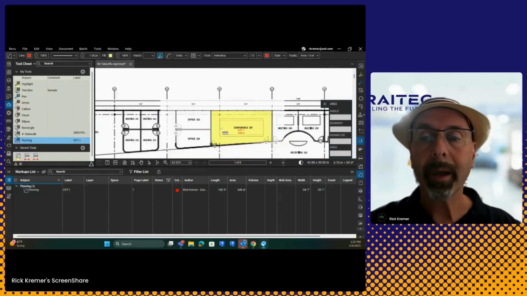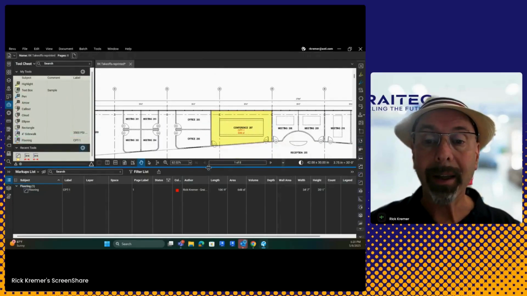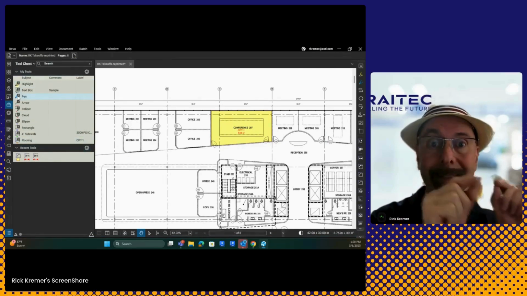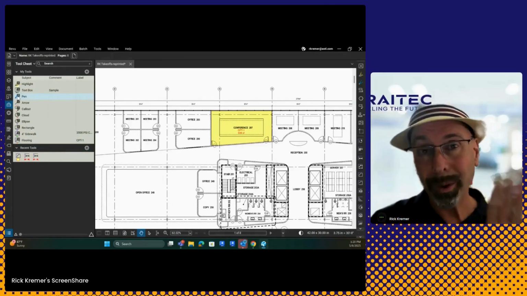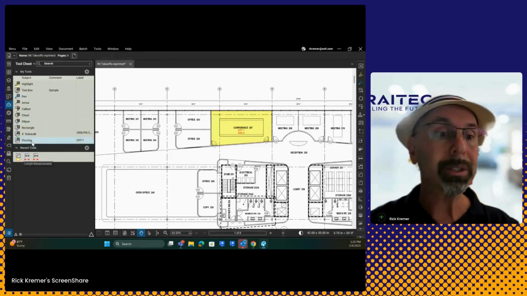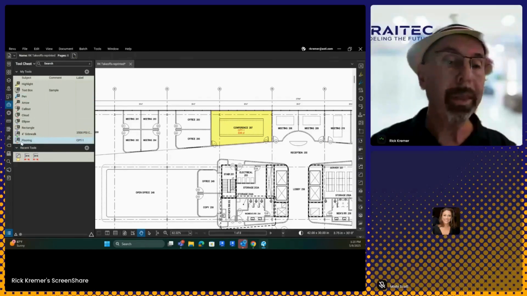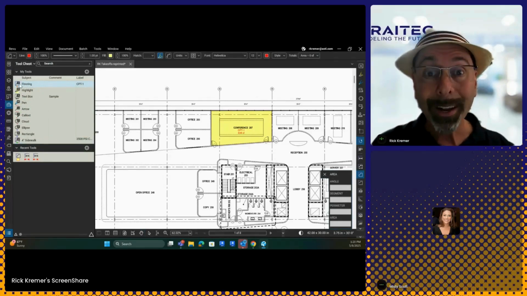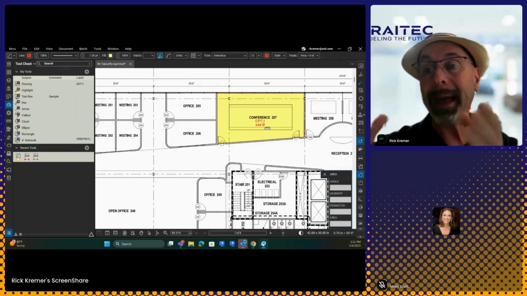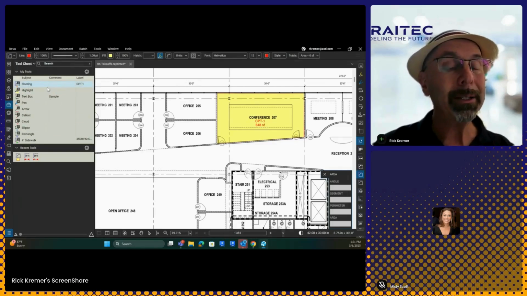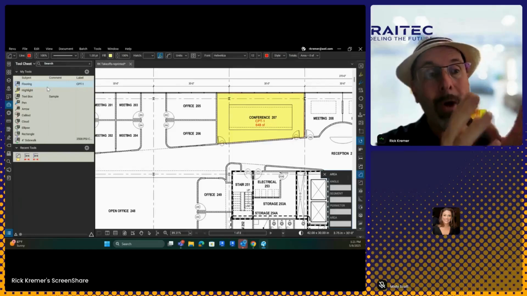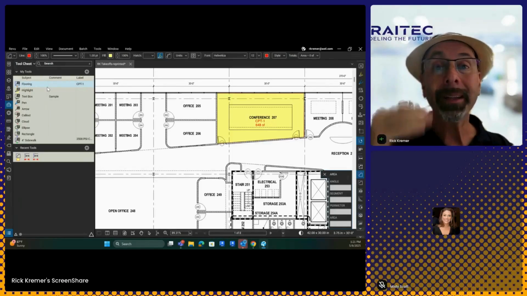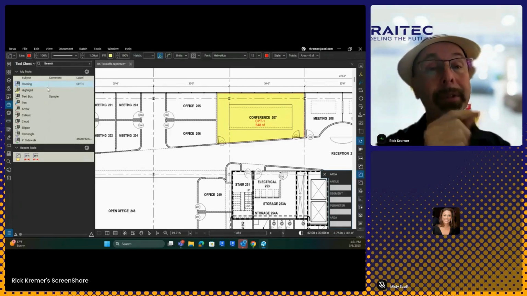So now I have carpet 1. Now, let me show you a power move over here. If I want to add some additional spaces over here, my tools, if you notice, has numbers associated with all the markups. This is only in my tools, not any of the other tool sets. Drag this one that we just created. I'm going to drag it all the way up to the top to the number 1 position. This is a shortcut key. So I added a custom area. What I did is I dragged it over here to the top, and I placed it in the first position. Now, these numbers are shortcuts.